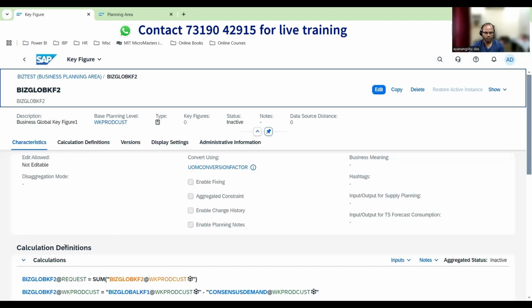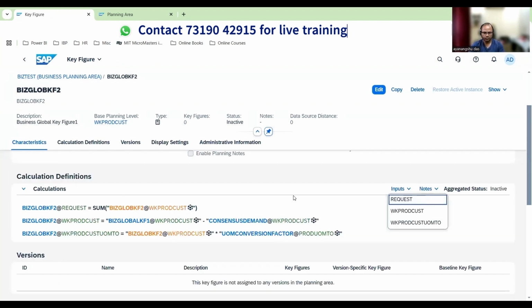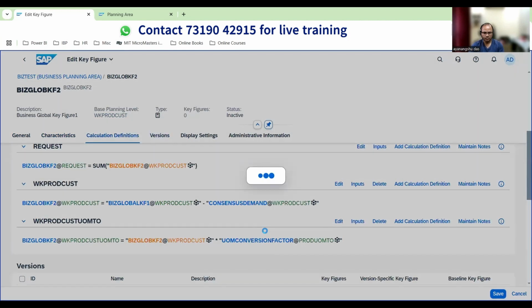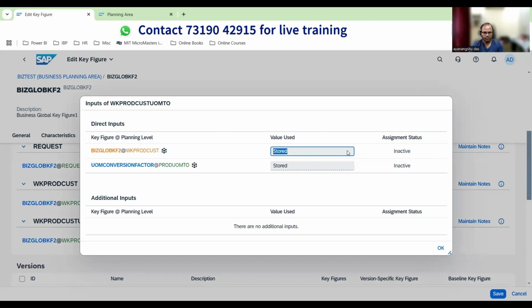Now there is an error that we see, so let's see what the error is. Let's go to the inputs. What it says is that we have defined this as a calculated key figure, but it is showing here as a stored key figure.